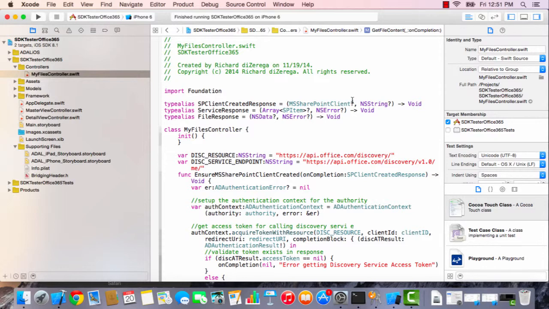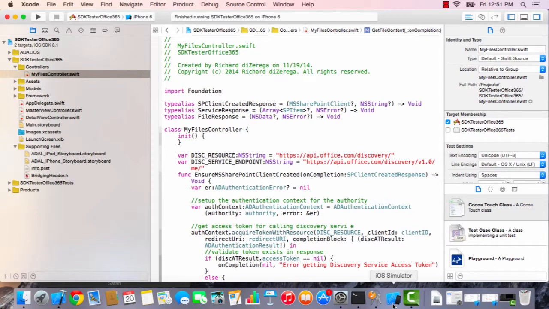So I thought I'd first start by showing a completed solution and what this looks like. And then we can go in and look at how to set up all the various references so we can do that in a brand new project.